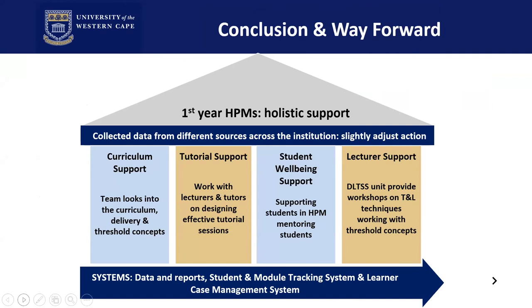Thank you, Bradley. So colleagues, firstly, I want to thank the last three presenters. Vanessa is the director of the Academic Planning Unit, and her team worked on looking at the retention, throughput rate, and academic performance over those years. And then Elizabeth and Bradley are in the business intelligence unit, and both of them also looked at all the other data to try and support the information that Vanessa's unit had brought in. So as you can see, we had different sources of data from across the institution, all coming in together to look at the high priority modules.